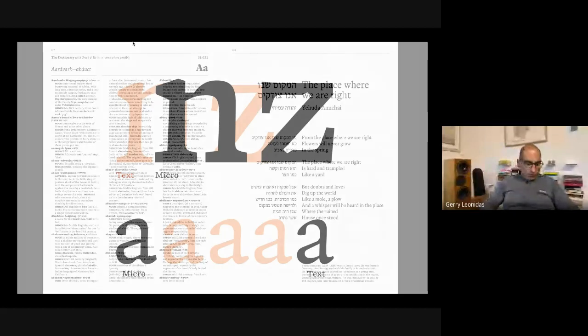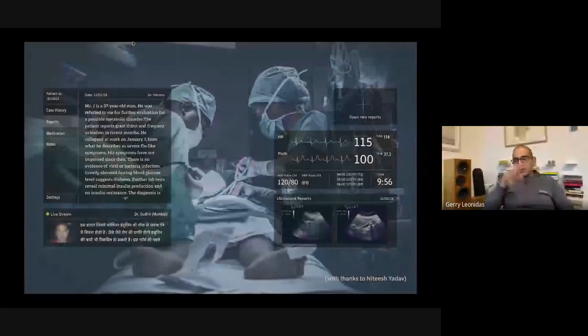Now, this is becoming more and more important as the environments that we are working in are changing. And we're not doing a lot of work in this yet, but there is a lot of work being done in research areas for the rendering of text in AR environments and VR by extension. AR is particularly critical because it will most likely be used for tasks where people are doing something important. Here we see a simple mock-up of, let's say, a remote medical procedure where important information about the patient is being rendered in a visor that a medical professional is wearing, and you really want to make sure that this stuff is readable.